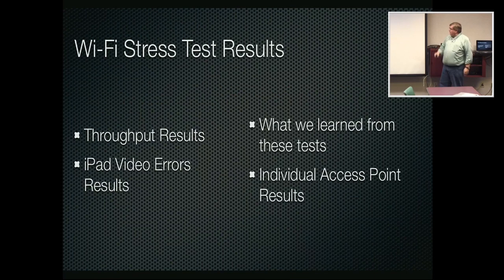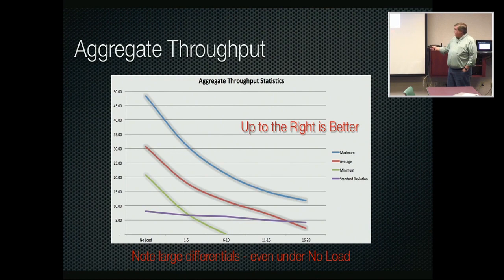Up to the right is better. The red line's average, the blue line was whoever was maximum, and the green line was the minimum. I just happened to throw a standard deviation on this to see. That's the surprising one. Under no load, with nothing going on, there's a wide variability, and the variability stayed, and some died really early. So this was aggregate throughput numbers.